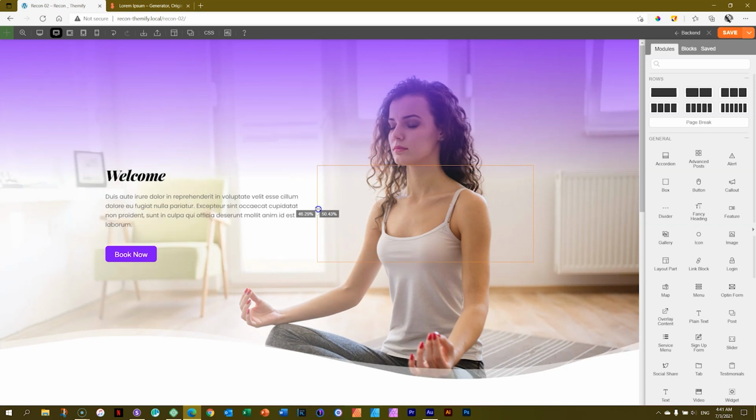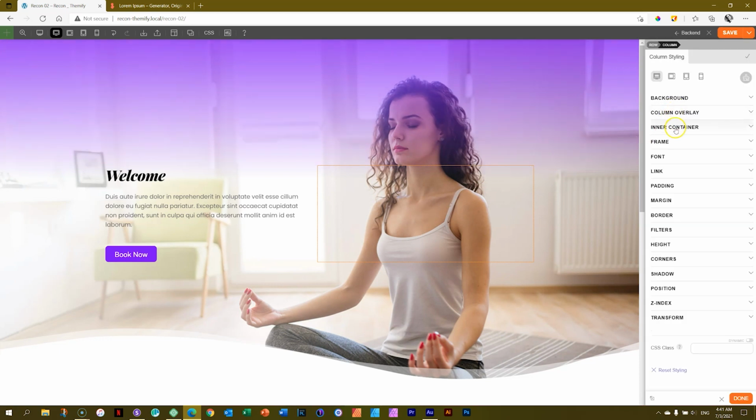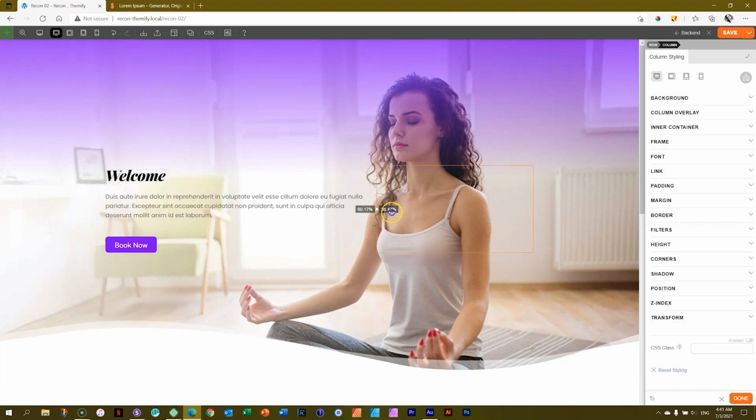It is so super convenient that it completely confuses me why there is no way I can adjust this manually by myself. You have no control. If I go to the column, you'll see I only have styling. I don't have any settings. I cannot change the width of the column somewhere here by assigning it 40% or 60%. That's not the end of the world. You can get what you want by just dragging it like so over here.